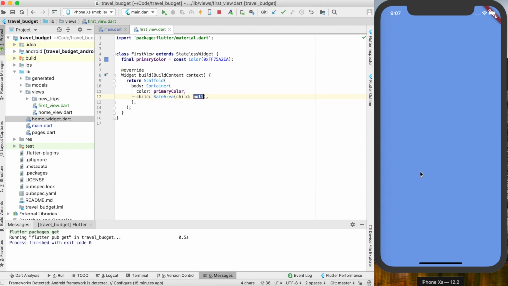We're going to wrap this in the safe area widget, which, for the iPhones especially, and really all the mobile devices, will keep us inside the safe area boundaries. If you've used Swift before, this is very similar. They have a similar type of thing in there.